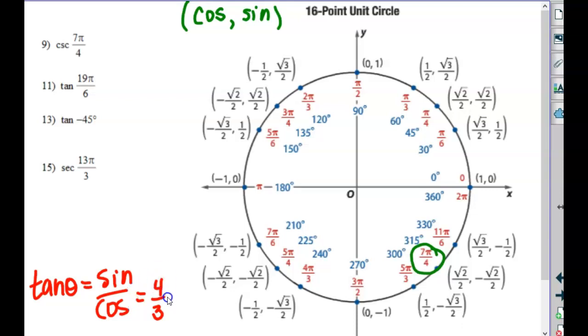Are you getting this? If you had this right triangle, the sine was 4/5 after doing the Pythagorean theorem, and the cosine was 3/5, and when it reduced, it became 4/3. Okay? But I had people telling me that the sine is 4 and the cosine is 3, and that's not the case. They can't be more than 1.